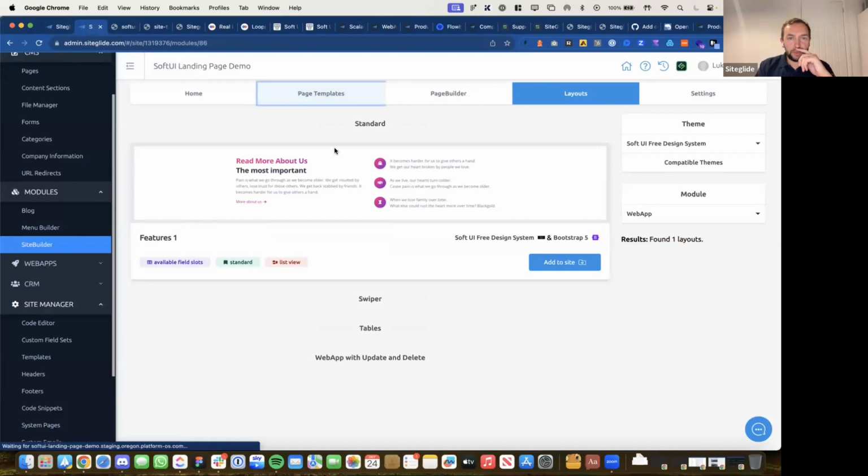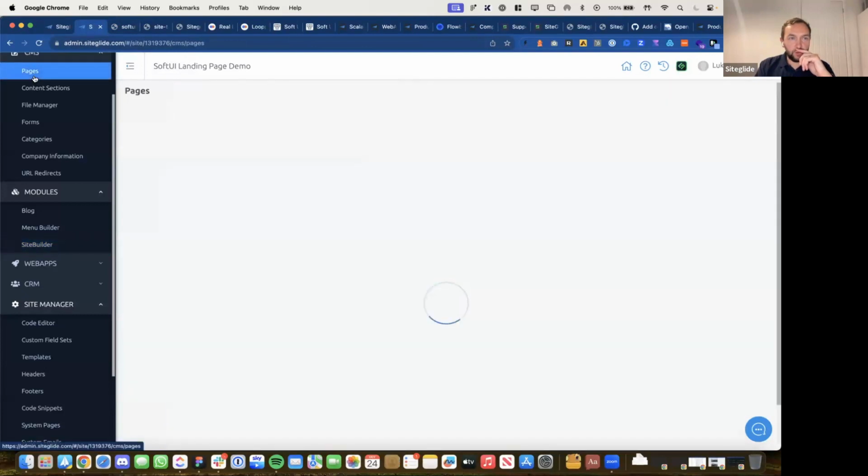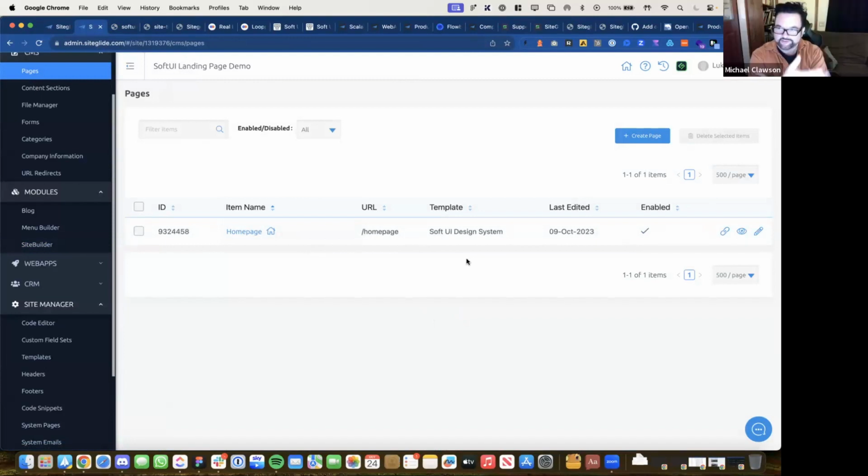If you create a page template in Site Builder, and you've got an old page on a completely different template, if you then apply the new Site Builder one, if it was Bootstrap, then it probably will work, but whether it looks exactly how you'd expect is totally down to your custom styling. Right, and then you could just revert back to the old template if there was an issue. Exactly, yeah. So it's definitely not going to break anything.